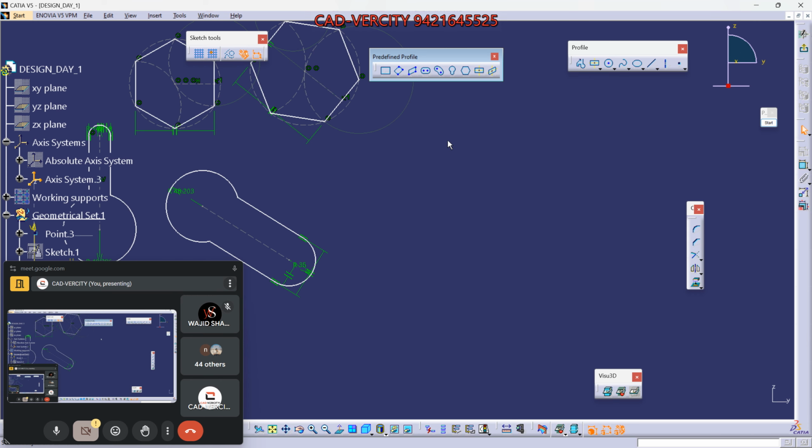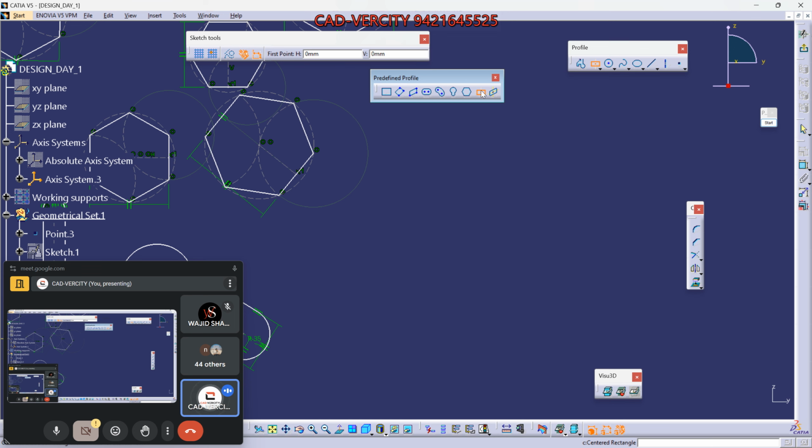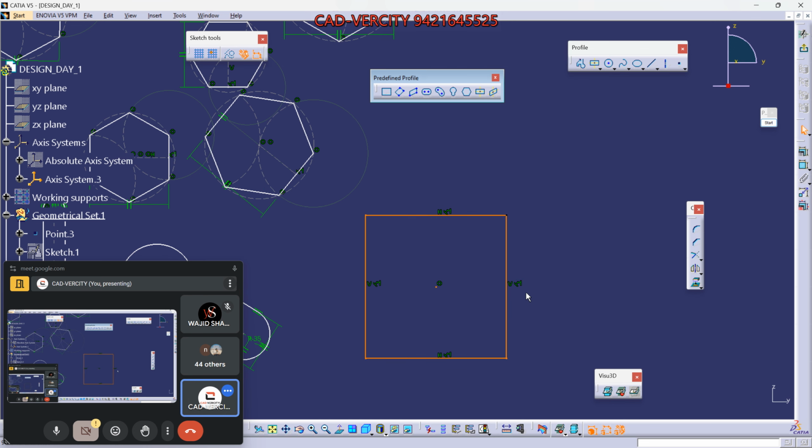Okay. Now this centered rectangle. I have used this command so many times. Daily I use this command. We have so many benefits, depending on how you are using this tool. Instead of the simple rectangle, I generally use centered rectangle. Why? See, middle click, then you can set the size symmetrically.